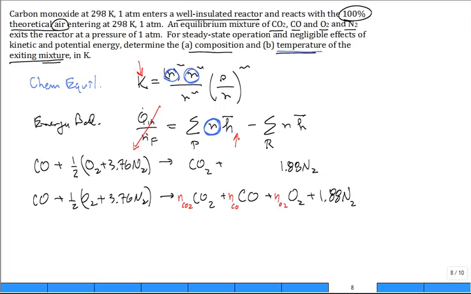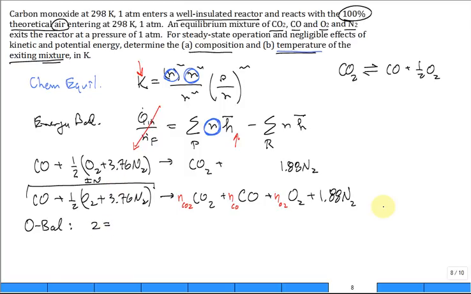So we write down our reaction equation for the dissociation of CO2. We've done it before. What's the oxygen balance look like? How many are on the ins coming in? This is all the in, right? It's 2. Very good. And then on the outs, it'll be how many CO2s go out times 2, because every CO2 has 2 oxygen. And then how many COs go out times 1 plus how many O2s go out times 2. Does that oxygen balance look good?